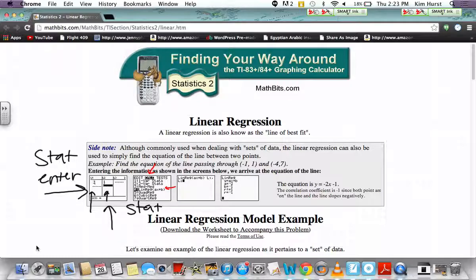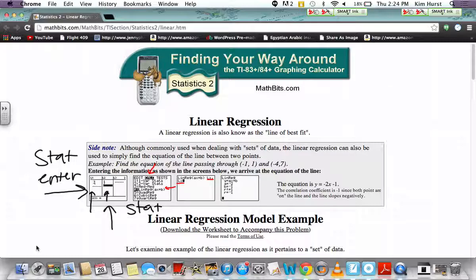Now, if you have a TI-83, this is the screen that's going to pop up. It's going to say linreg. And then you have to type in L1 to say we want to use list 1 for our x value, comma, L2 for our y value. I don't have my graphing calculator right in front of me right now. L1 and L2 is a shift key. I think it's above numbers 1 and 2. Make sure the comma is in there or it will mess up. The comma is right above the 7, I think.